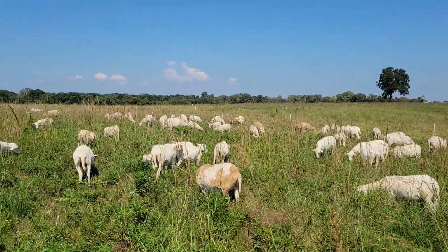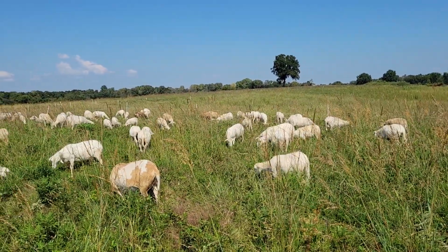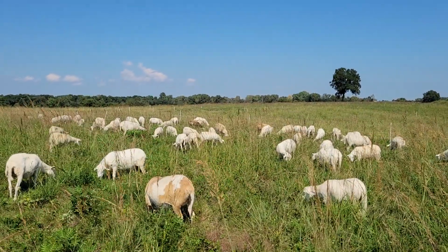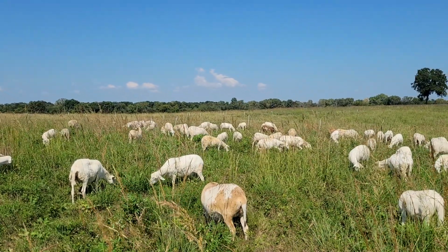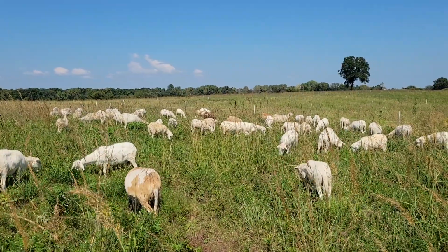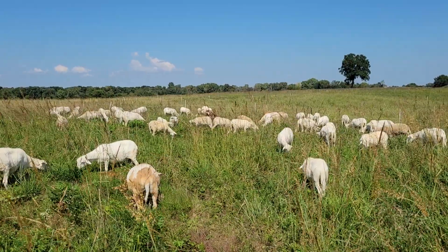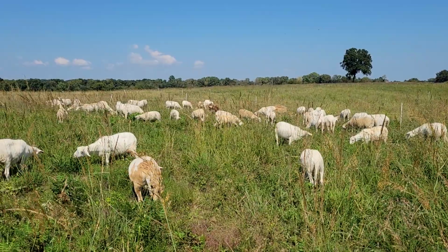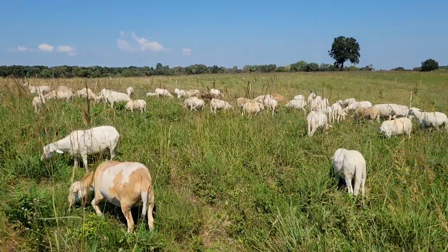I think just about everybody is cleaned up on the back and firmed up as far as their manure. I think that they had just been feeding them some pretty rich high protein feed, maybe some alfalfa or something. They were about out of feed where they were at, and I don't know what their food source was, but some of them were fairly dirty on the back, and it's always a cause for concern because of parasite load and stuff.